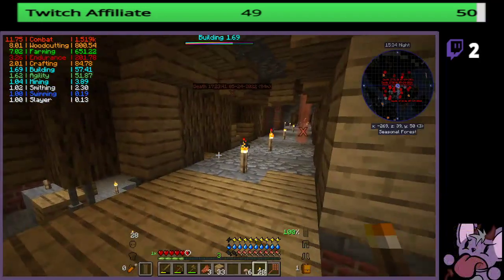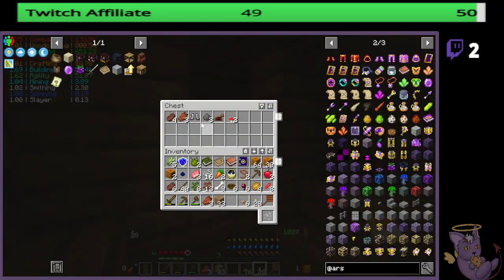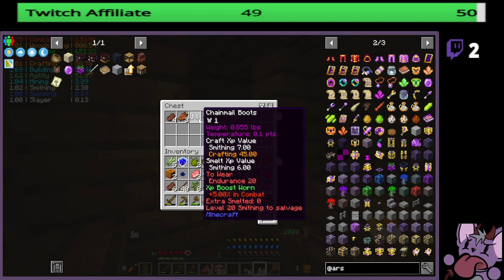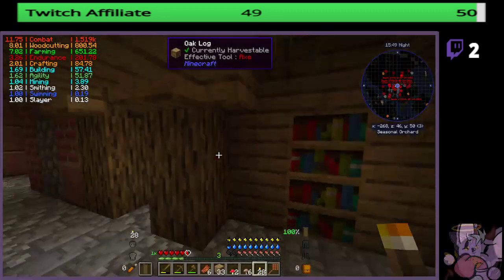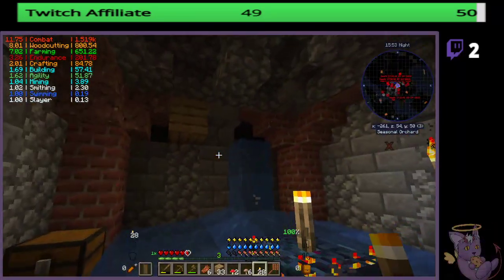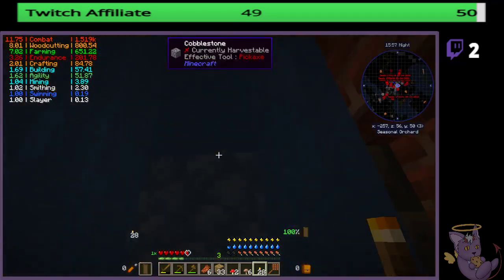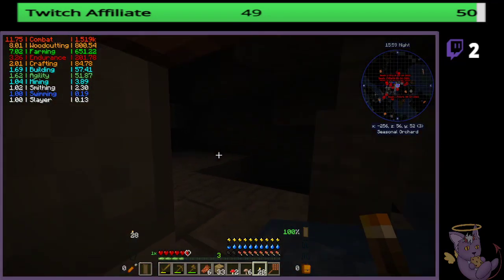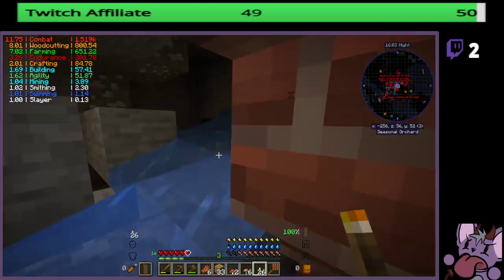Yes, just pop that there. Plop it down. Okay, chainmail boots can't wear. Rotten flesh, steak, horse armor, red mushrooms are needed for stew, I think. I don't remember.